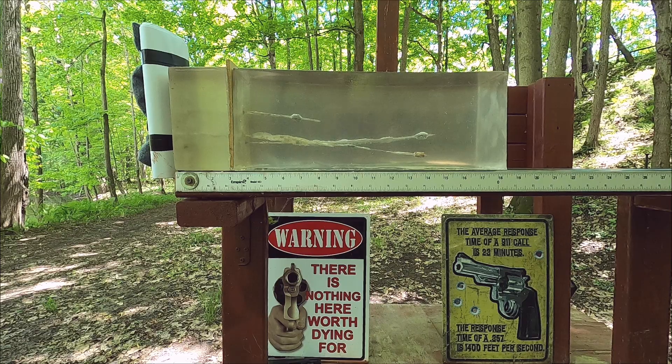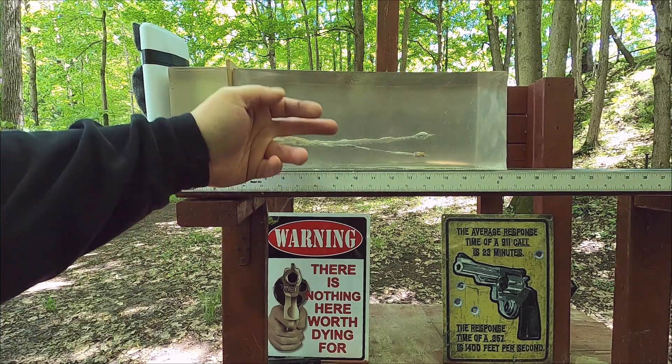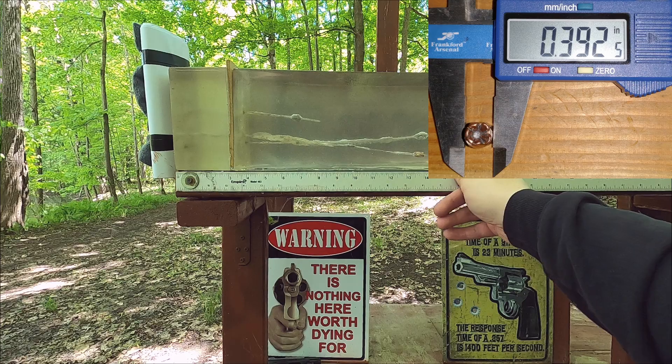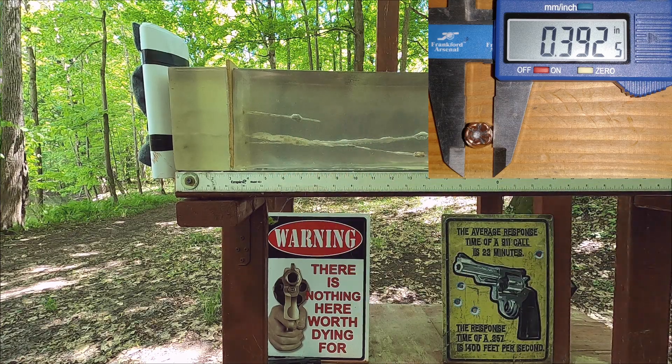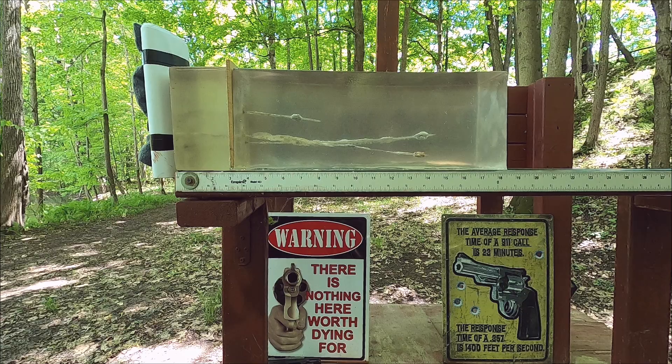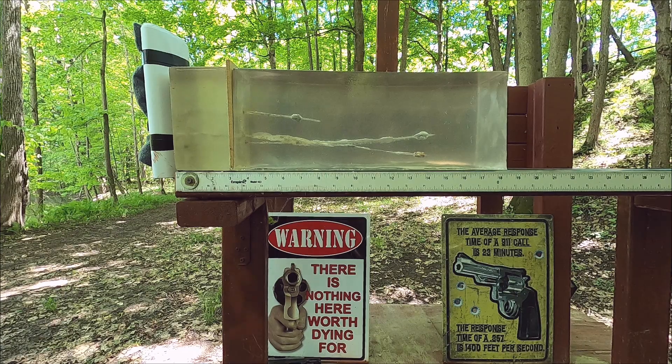There's definitely a significant difference. We didn't get expansion, but that's typical when going through a hard barrier. With the .38 Special — our simulation for the .38 Smith and Wesson — it looks like about eight inches. With the nine-millimeter through that short barrel, we're looking at about 14 and three-quarters inches — a lot more damage. You can see here why it all played out the way it did. The paper and eyeglass case pretty much cut that penetration in half, making that round half as effective as it normally would have been.